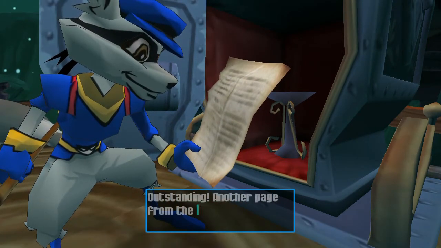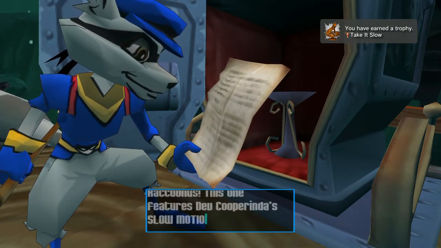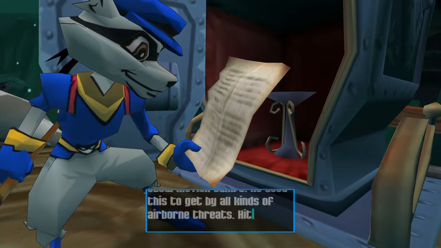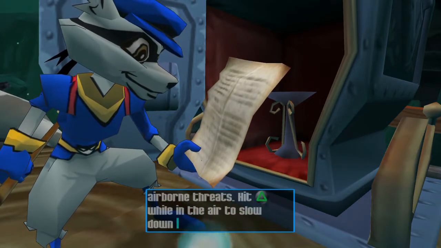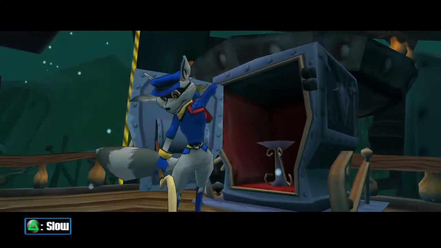Outstanding! Another page from the Thievius Racoonus. This one features Sly Cooper's slow motion jumps. He used this to get by all kinds of airborne threats. Hit the triangle button while in the air. This one's a really good one to have.